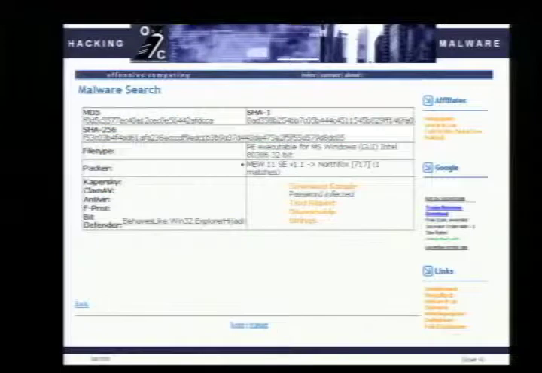This is what the database output looks like. So if you search for an MD5 sum or a particular malware name, you're going to see something that looks a little bit like this. Basically, your checksums are at the top, what type of file, what type of packer, if any of the antivirus detect it. And you can see here they didn't do so well. We're constantly adding new antivirus tools as we get licenses for them. And then over on the right, you can actually download a sample. It's compressed and password protected, but the password's right there. You can get a text report with some of the more executable information in it, disassembly, and some strings.